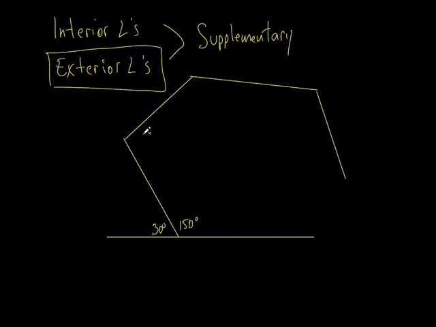So if I wanted to, I'm not going to do this all the way through, but watch. What if I extended this side right here like this? So what would be true about angle 1 and angle 2? They're supplementary, right? Because it forms a straight line, doesn't it? All right, so they've got to be supplementary. So the interior and exterior angles are all supplementary. You with me? Okay, good. Let's move on.